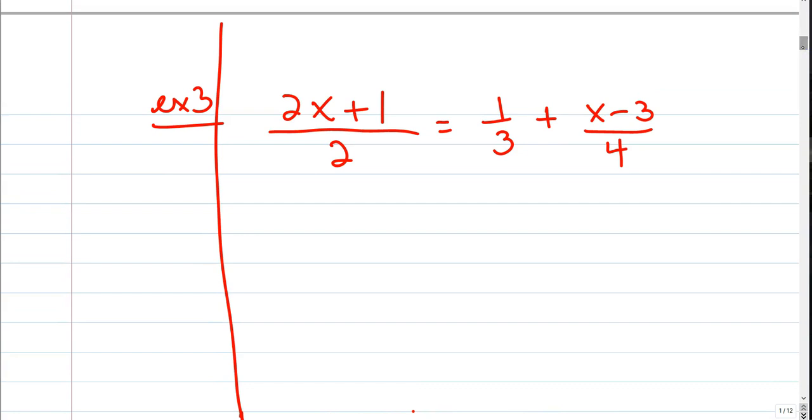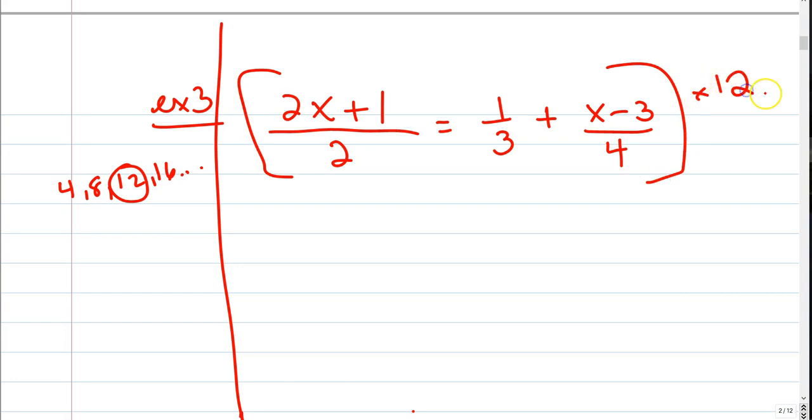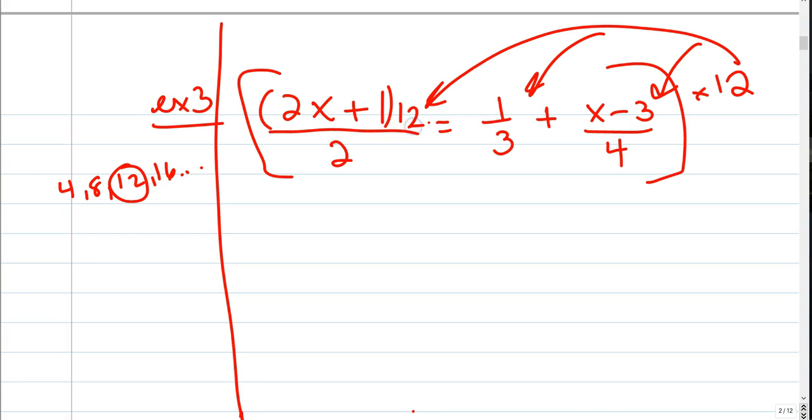What do we do here? I see a bunch of fractions. Well, you can leave them all as fractions and mess with the denominator, or you can bust those fractions. This is back to chapter 7, right? I want to find a number that 2, 3, and 4 all go into. I take the 4, 8, 12, 16. I could keep going, but I need something that 2 goes into and 3, and that would just be a 12. Rather than give them all a 12, I'm going to multiply the entire equation times the least common denominator of 12. So to this, and to this.